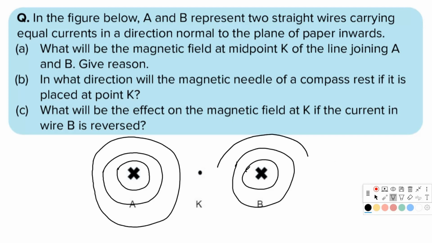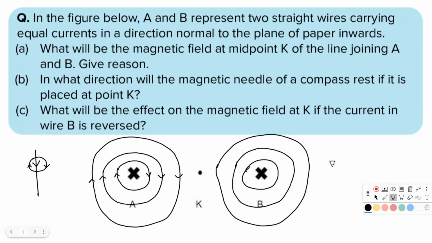To get the direction of the magnetic field, please apply the right hand thumb rule. I have drawn the concentric circles. Just put the thumb at point X on the screen and turn the four fingers, and you will know the direction of the magnetic field. I did that and found that the magnetic field is clockwise. The direction of the magnetic field is always clockwise when current is from top to bottom. When current is from bottom to top, it will be anti-clockwise.